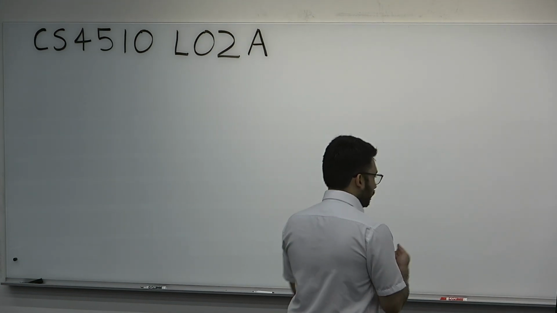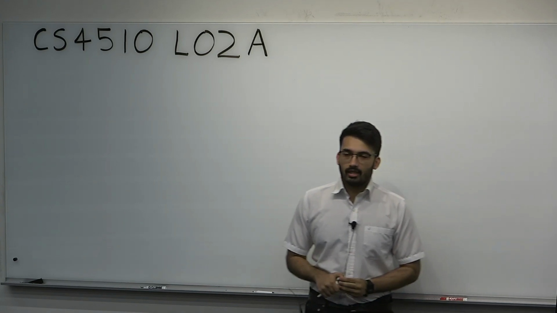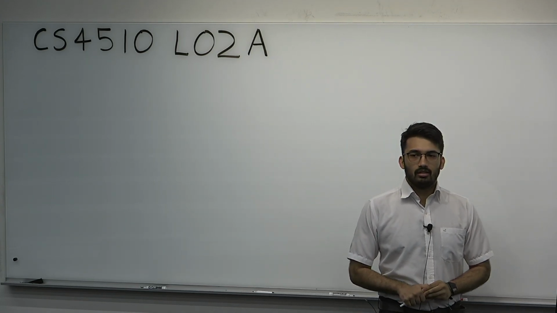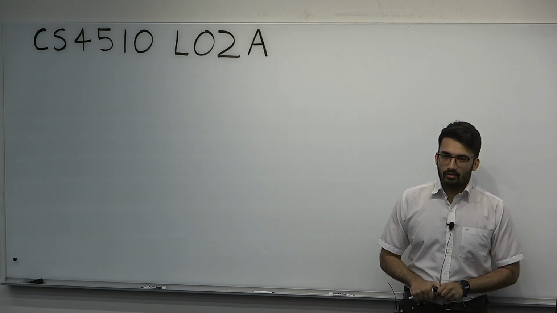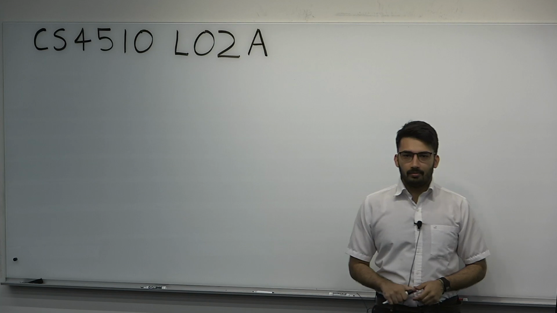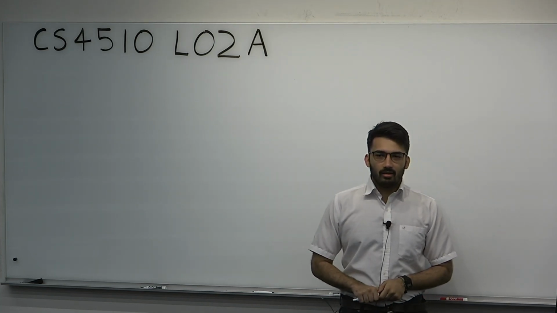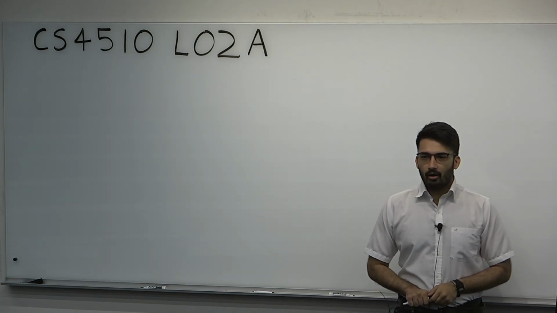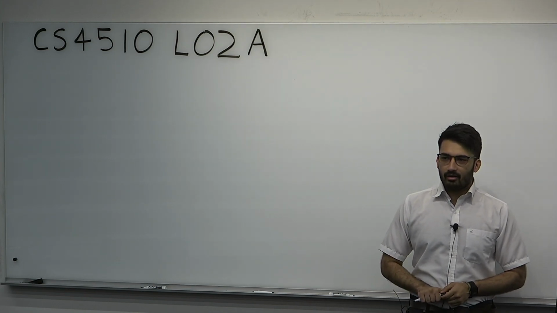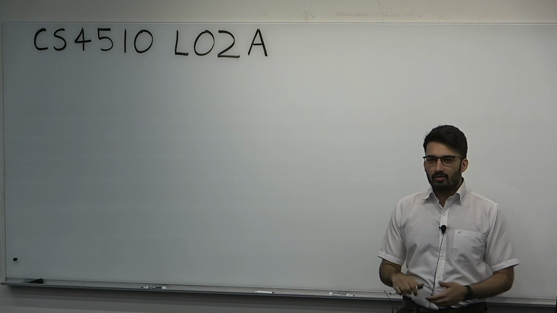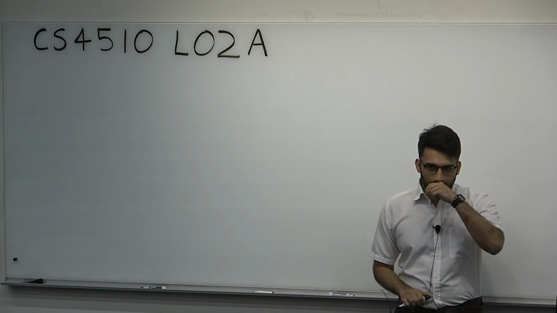All right, welcome to the second class of CS4510, automaton complexity. Yesterday we did kind of only an introduction. We did DFAs, and we noted that maybe they might be kind of weak in their power. Today we're going to talk about another kind of automaton, and we're going to increase the power of a DFA and see if that gives us anything.